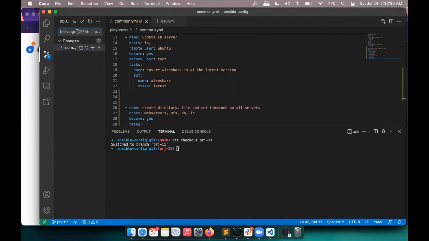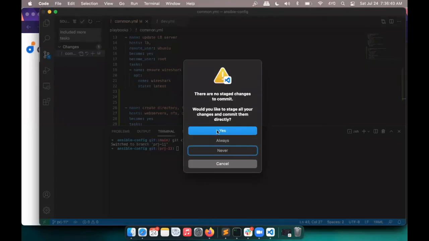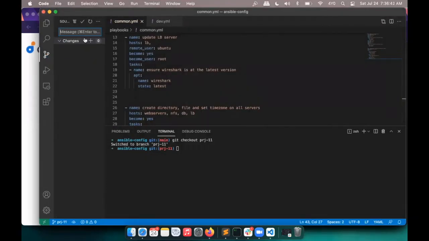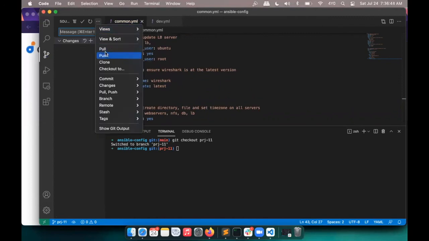Say included more tasks. Then click here, submit a commit message. Then you come and you do a push.